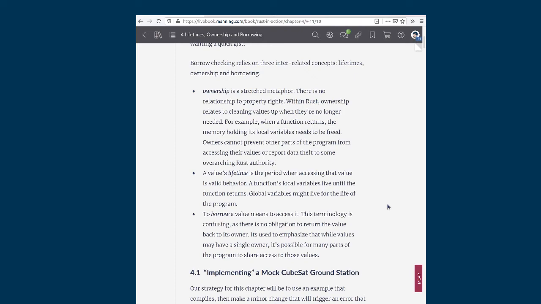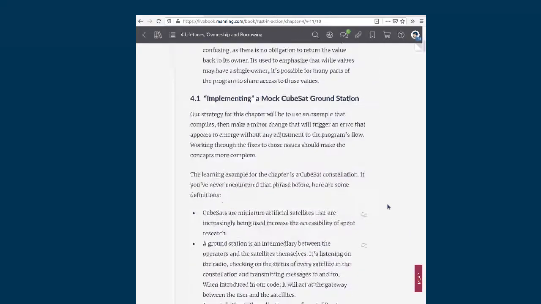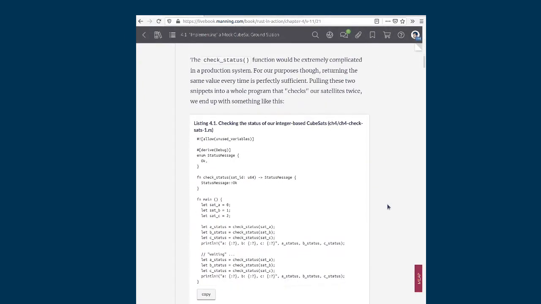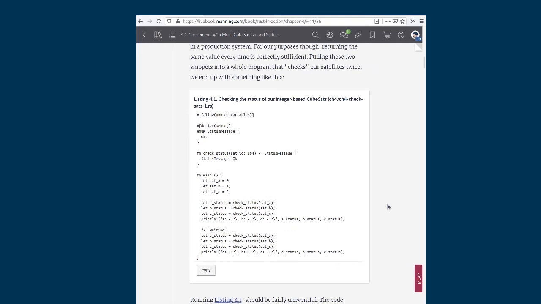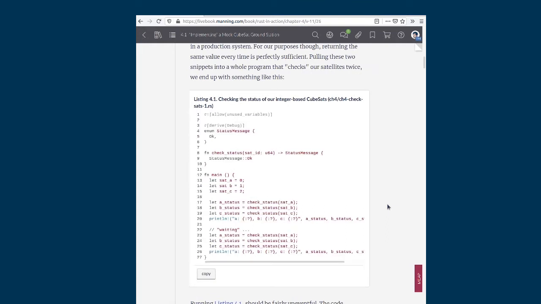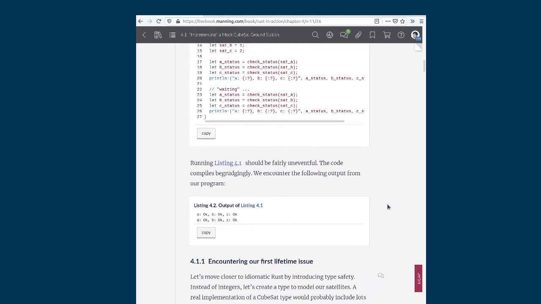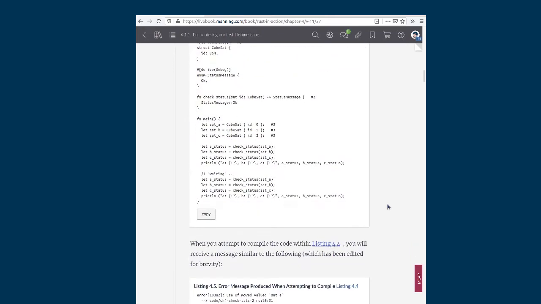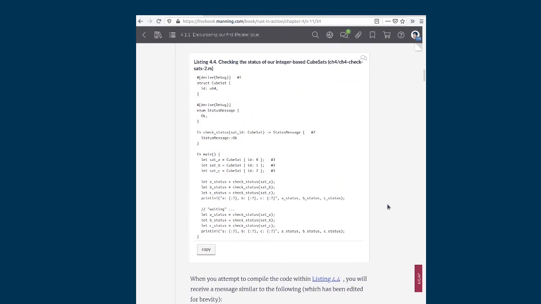It might help by starting with the rationale. The lifetimes metaphor enables you to write concurrent programs without worrying that different parts of the program will call each other. And so if you go through chapter 4, we're setting up something that's very similar to what I've done in the playground.